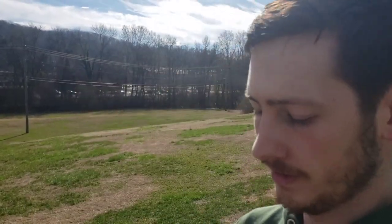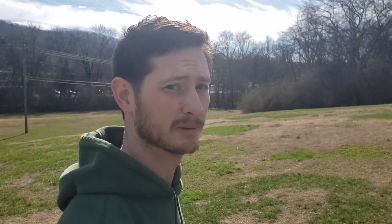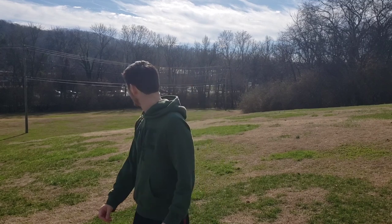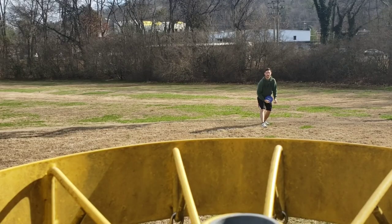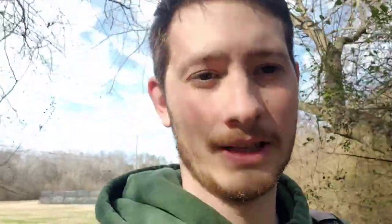So this is a hole that's going to be great for this disc, so I'm just playing for the three to see if it is going to fly straight. I'm going to go right down there where I can see the basket and pitch up from there. Hyzer released. And I keep throwing it on a hyzer. I don't know if the disc is broken or if I'm broken, but I believe it's the latter. Now that putt was super straight — went straight to the basket. I missed it, but it was very straight.